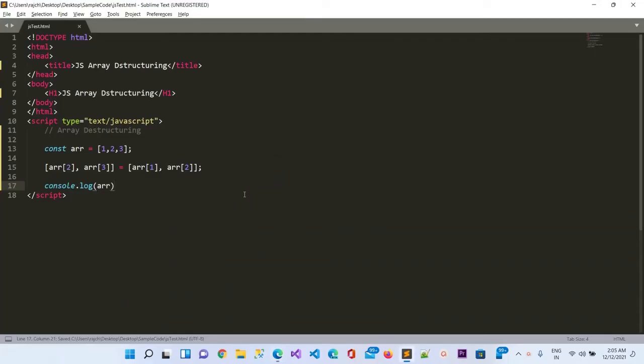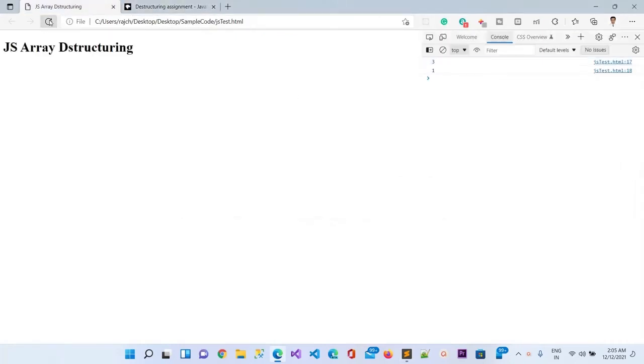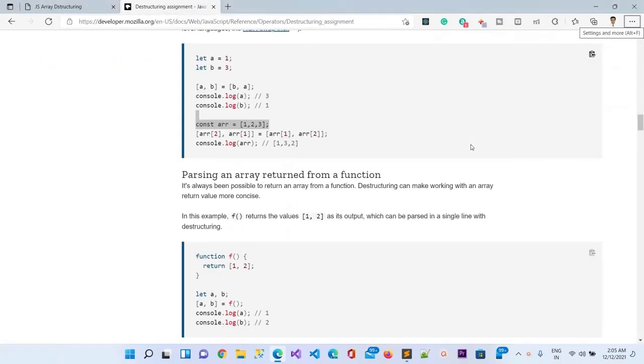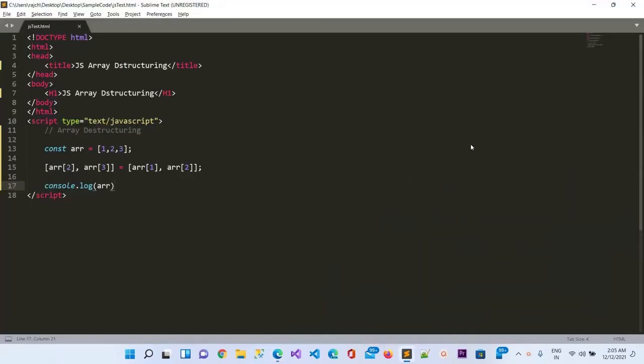Now let me go ahead and refresh this, and here you can see 1 2 2 and 3. That means the array length is 4. So what is it doing here? It is replacing the element at position 2 with 1.